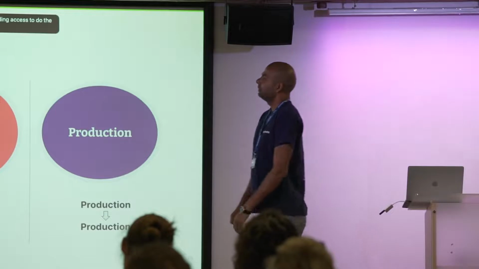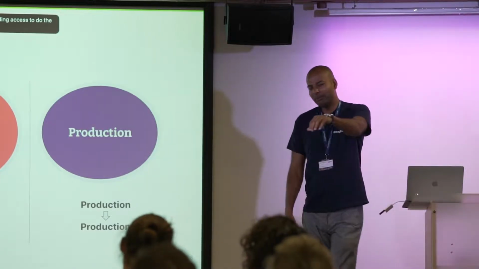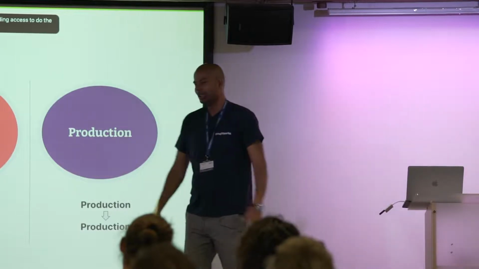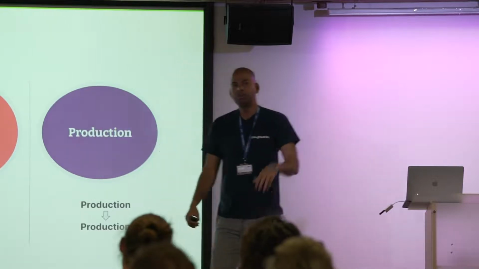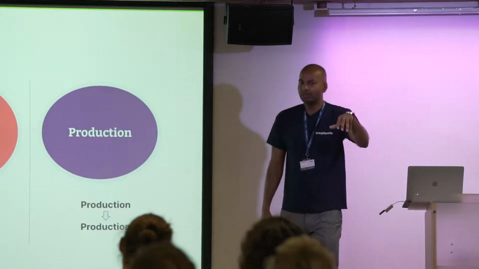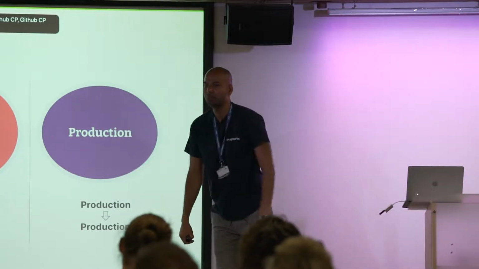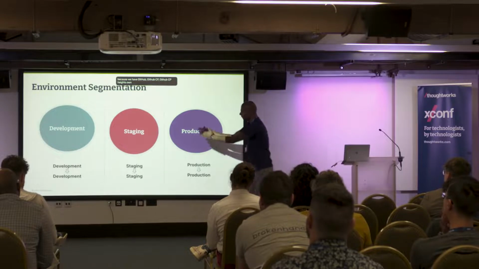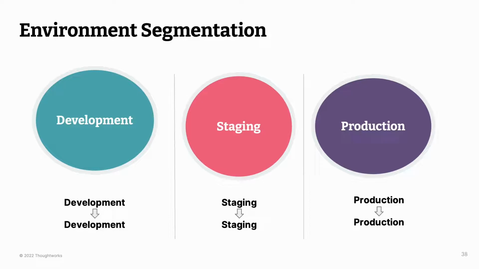The fourth concept was environment segmentation. That's interesting because we have GitHub, we have GCP. GitHub has its own environments, GCP has its own environments. We do not want the GitHub development environment to deploy changes to the GCP production environment. You don't want that. You want this. You want GitHub development to connect to GCP development, and same for staging and same for production, but not like that. There's a clear wall, and we wanted to make sure that this happens.